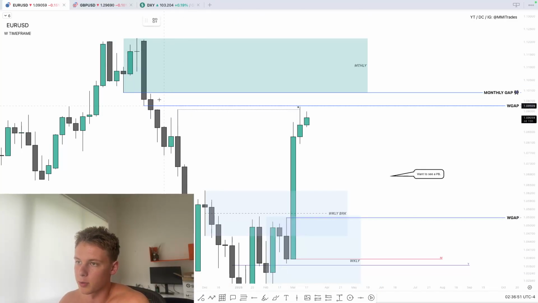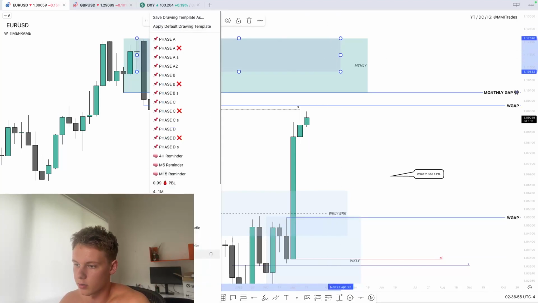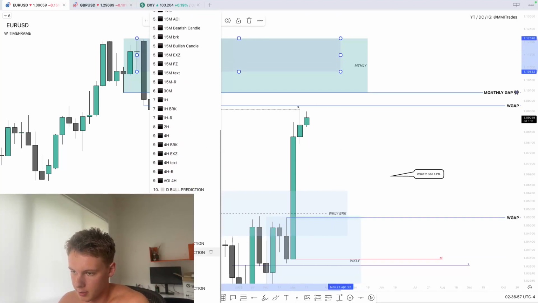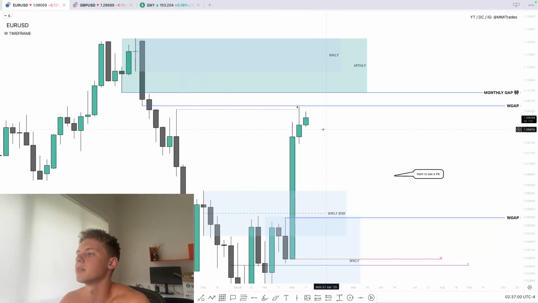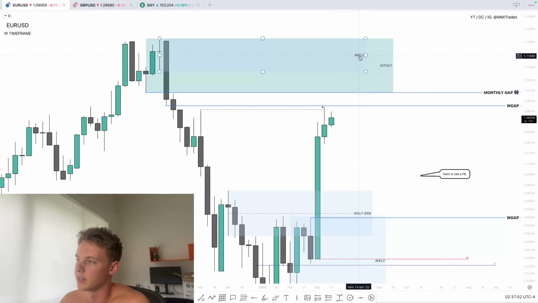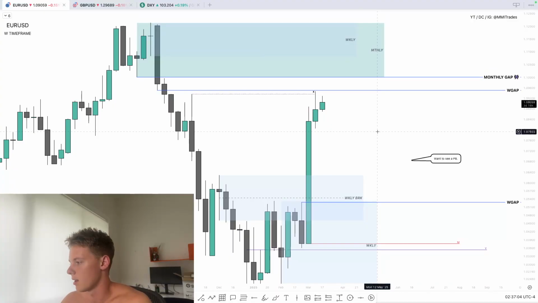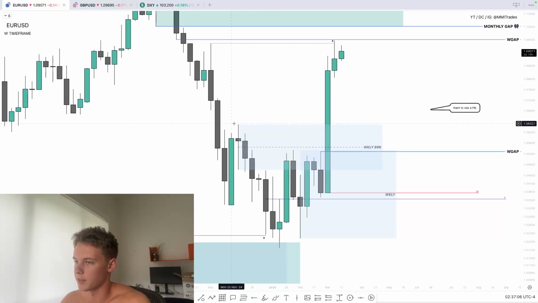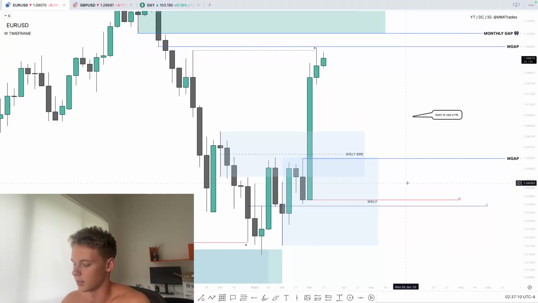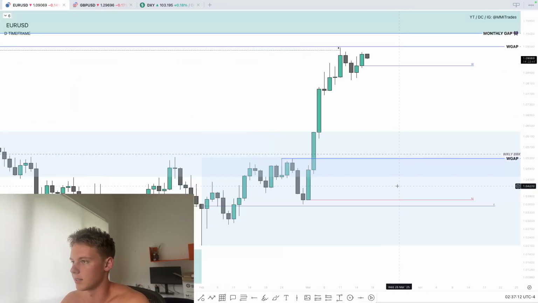In that monthly order block, I'm going to point out this weekly refinement zone that we have right here. So potentially if price comes into this order block, it'll maybe also come into here before rejecting to the downside. We have this weekly breaker after this weekly market structure shift right here, and this overall weekly demand zone down here. Let's drop down to the daily time frame.